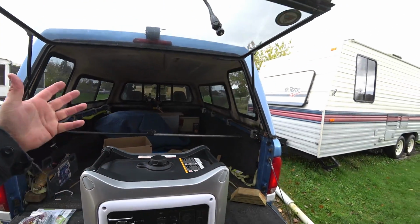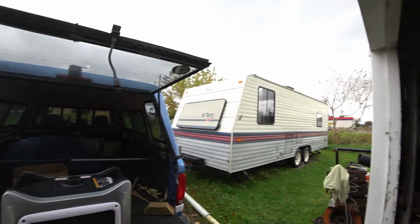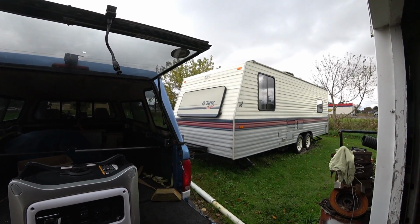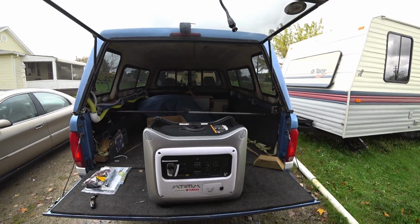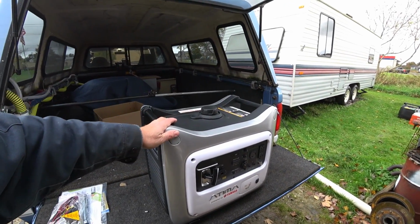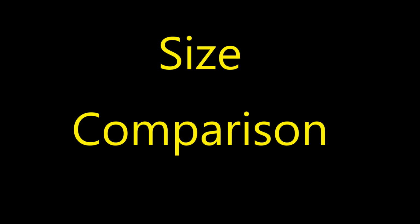Now in this case, again, because of the conditions of the weather, I can't really do anything that will generate the same kind of load an air conditioner will on a 90-degree day. I could probably figure it out with maybe a heat gun and maybe my hot water tank element, and there's a couple other things, but it's just not going to be the kind of load that the air conditioner is going to be at. So what I'm going to do is set this down on the ground, set up the camera, and we're going to fire it up. Then I'll give you my first impressions of what the sound appears to be like, and then we'll compare it to the generator sitting right out there.